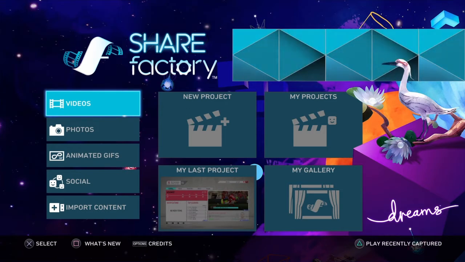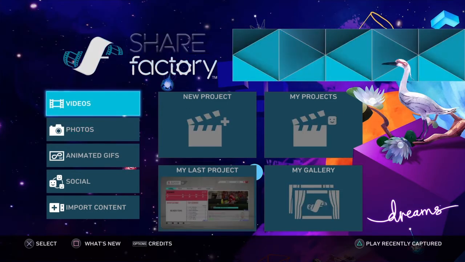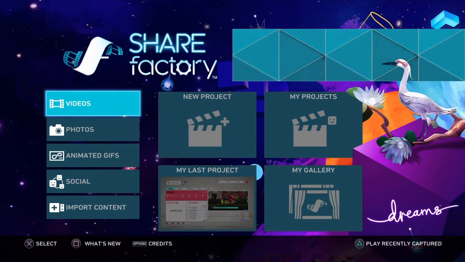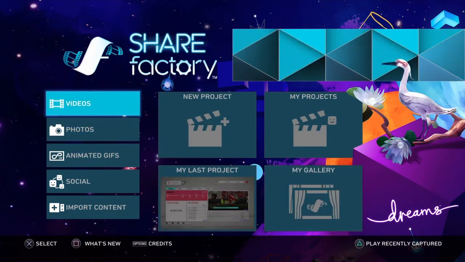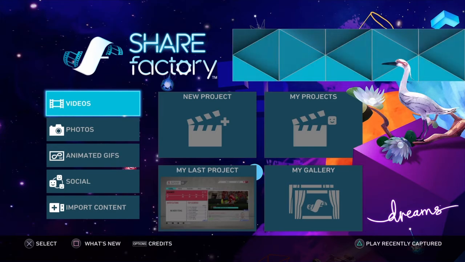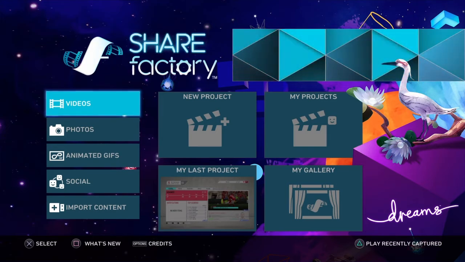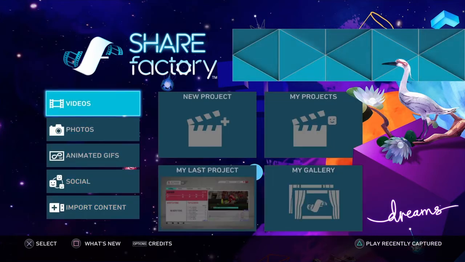So to start recording, all you need to do is double tap the share button. A little icon will come up with a little red bar next to it to indicate that you have started recording. Once you've done this, do not press the share button again. If you press the share button, and this is why I haven't shown you this share screen, it deletes the recording and does not save it. It just stops it there. So don't press the share button once you've started recording.